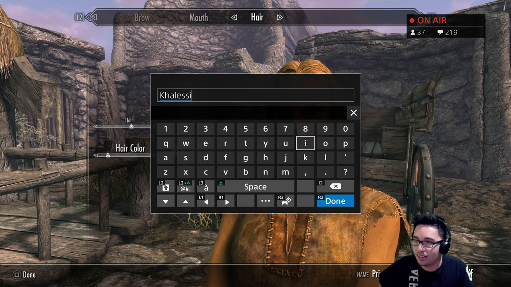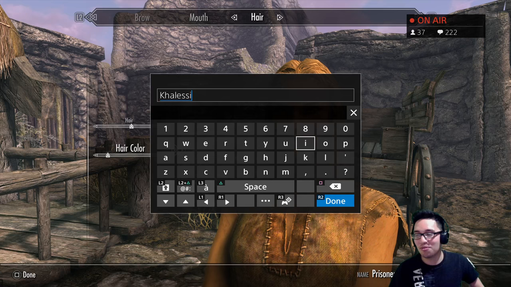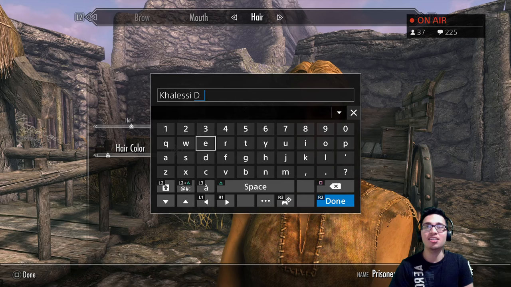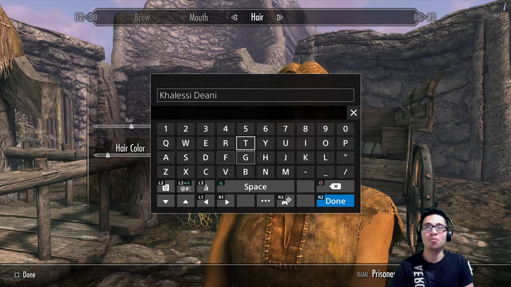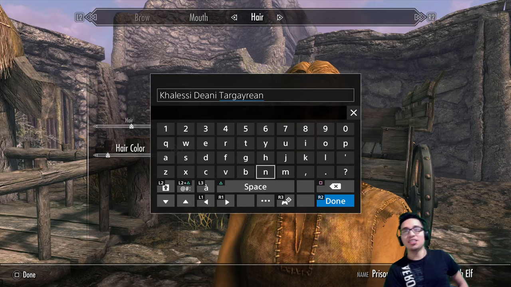Hey, Rumsey, what's up? Rumsey, how's it going, man? Ghost Rider, follow the chat, what's up? Your boy Skinny. Khaleesi Daenerys Targaryen. Let's name her Khaleesi. Let's call her Khaleesi Dini. Targaryen. There we go. Let's do that. How about that? Guys, what about this? Khaleesi Dini Targaryen.